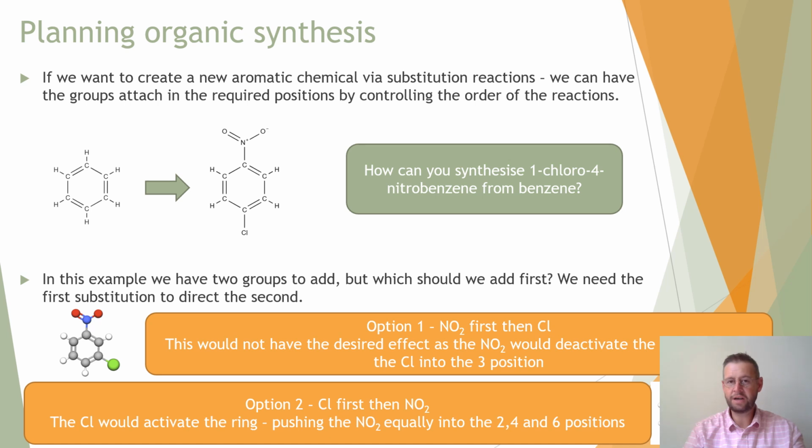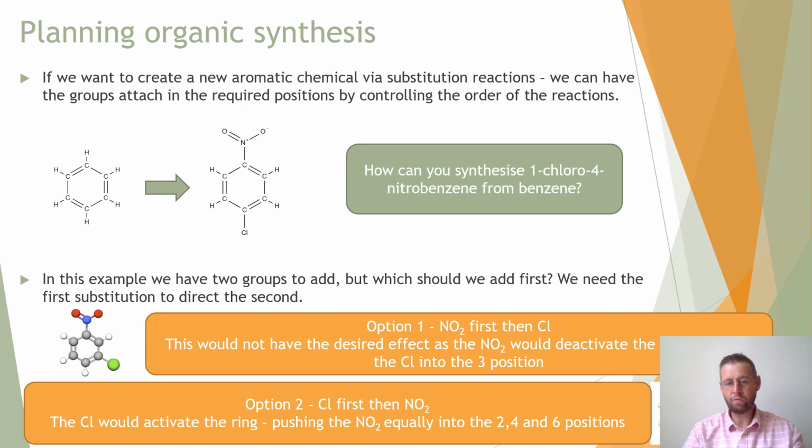What if we did the Cl first, the chlorination, the very first electrophilic substitution reaction that we looked at in the presence of a catalyst? We would heat it up and we would attach the chlorine by direct electrophilic substitution. Now, chlorine will actually have a large electron density in the region. It's something that would activate the ring. Now, this would mean that the subsequent addition of NO2 would go into the 2 and 6 and 4 positions, which is the ortho and the para positions.